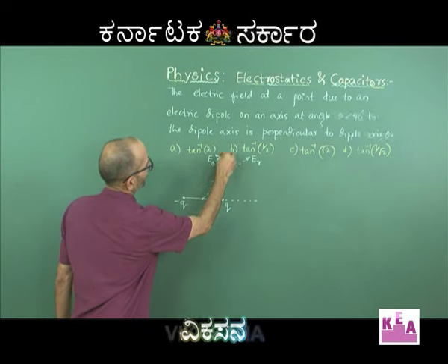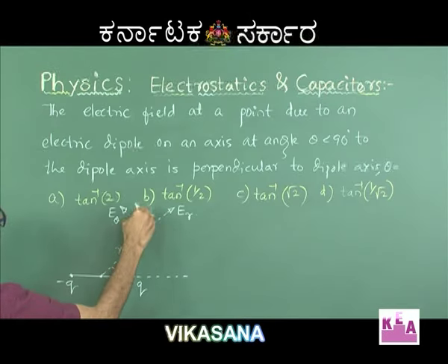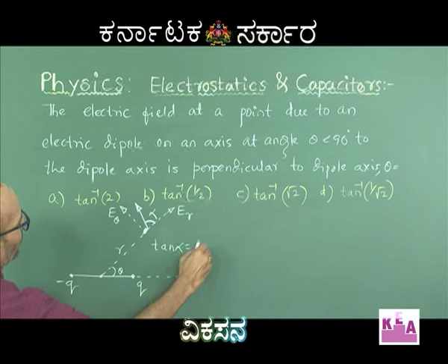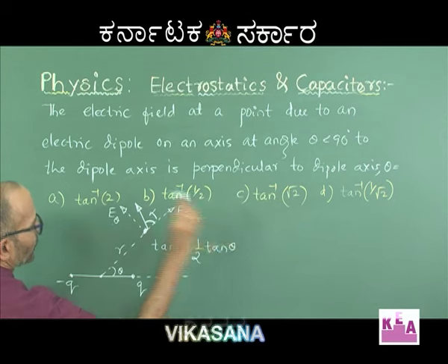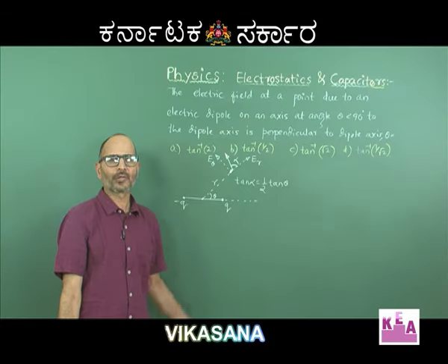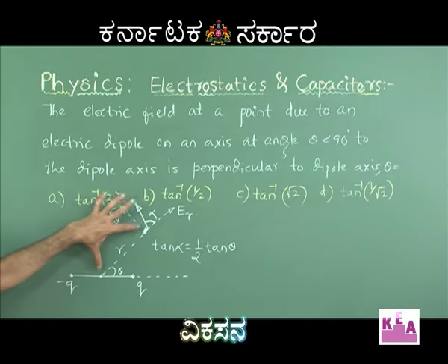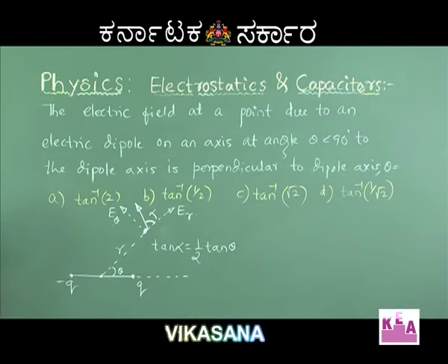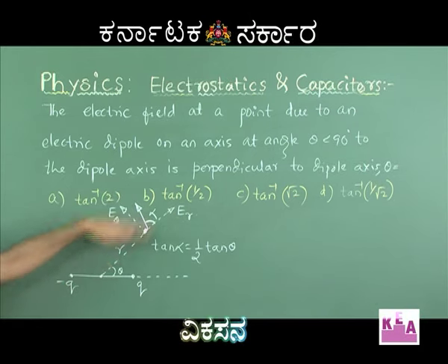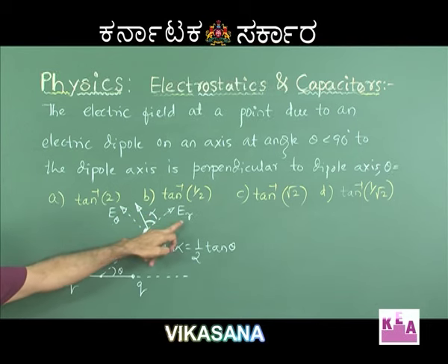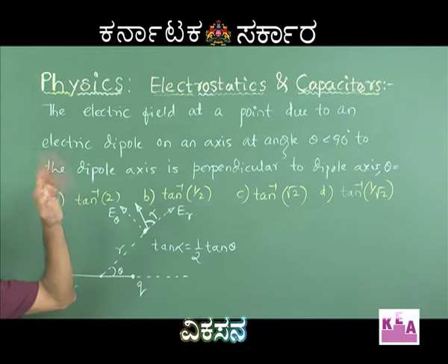So, if you say the resultant electric field is like this, making an angle alpha with E r, then tan alpha equal to half tan theta is the relationship. One student I think will be very comfortably remembering this particular relationship. You can write the electric field there due to this dipole at a distance of r at an angle theta with the dipole moment direction, and that resultant electric field will have these two components, one because of the variation in the value of r and second because of the variation in the value of theta. The resultant of these two is E, which I have shown here in between these two. That makes an angle of alpha with E r. That alpha is given as tan alpha is equal to half tan theta.